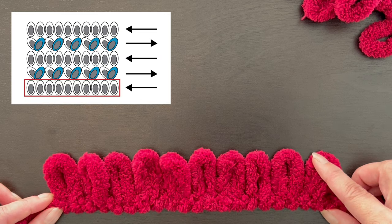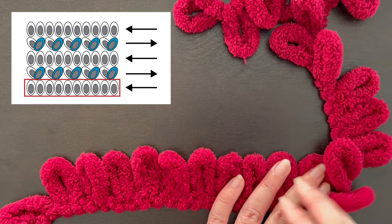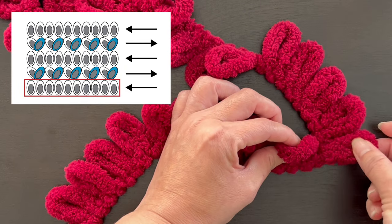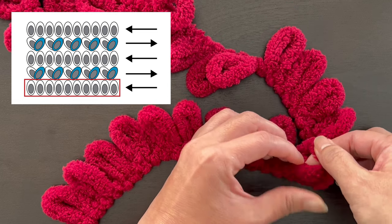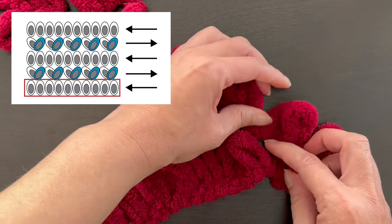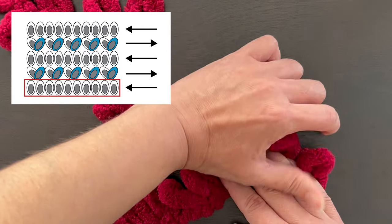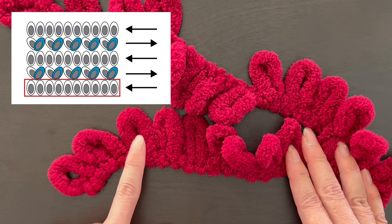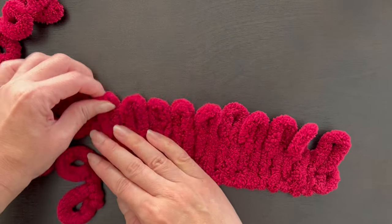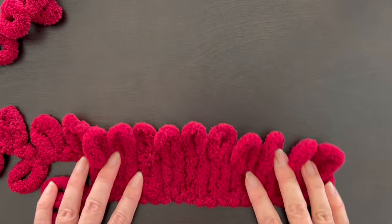If you look at the pattern the first row you're knitting this way. So with your 11th loop - this is going to be your loops for your next row - take the 11th loop and thread it through the 10th loop. Then you're going to use the next one and thread this through the next one, going from behind to the front and pull up. You're going to repeat this until you get to loop number one. Remember don't use these two. Pull up on all the loops to make sure they're in there tight and now we're going to start row two.